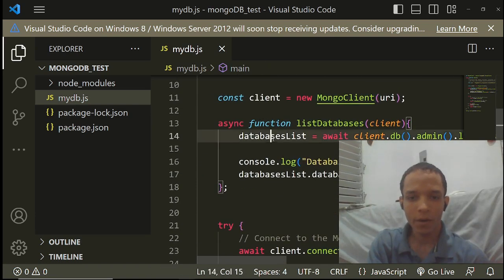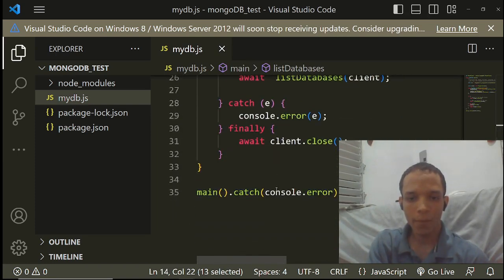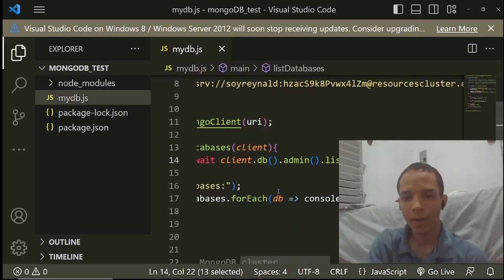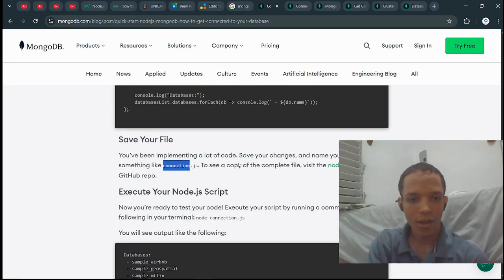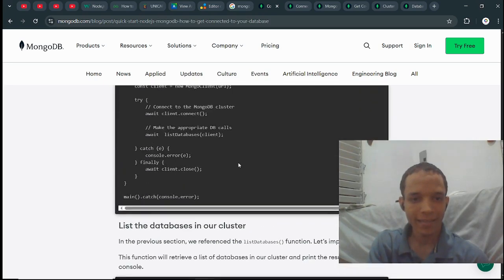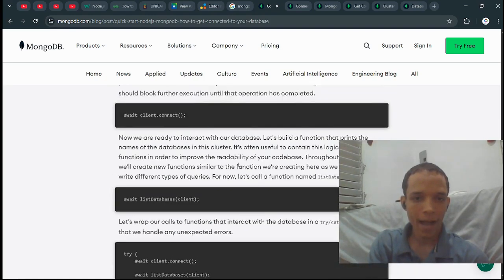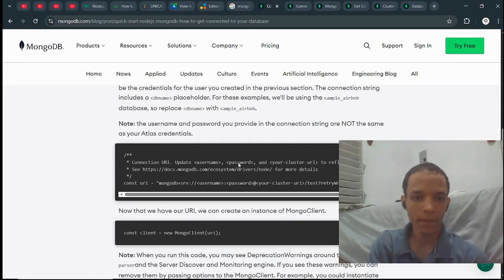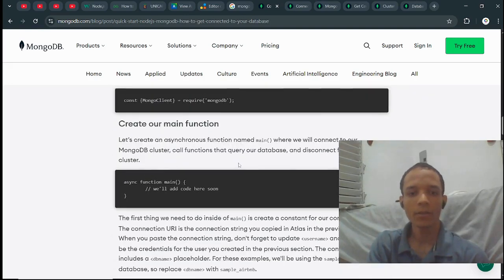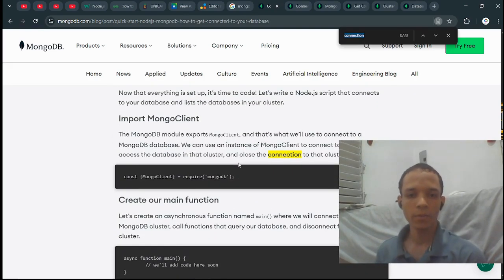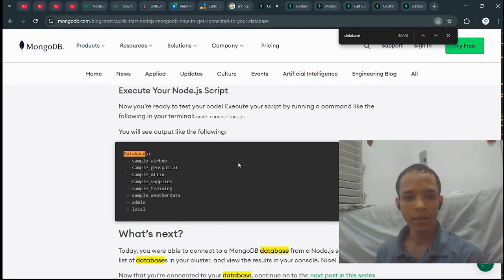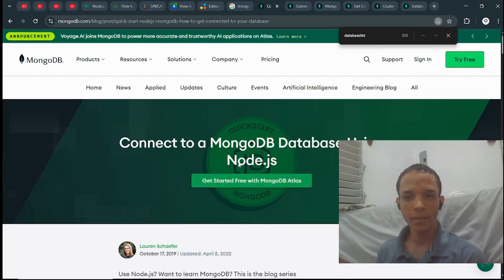Let's check if we're not missing anything. Database list, where it is, I mean, where it comes from, and that is a problem because I haven't created that. So let's go here to look for database list.